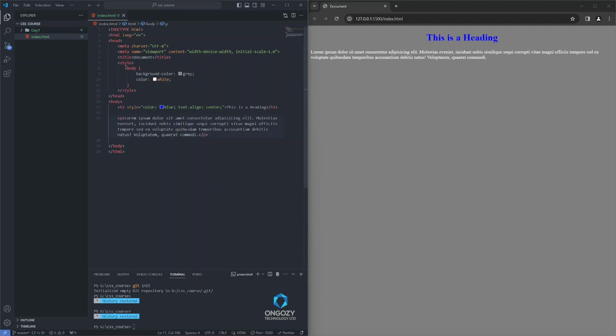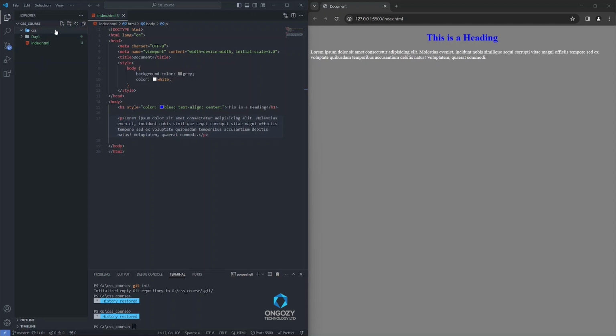The best method of using CSS styling is by using the external CSS. And how to add the external CSS? We are going to add our external CSS by coming here and creating another folder and calling it CSS. Hit enter.